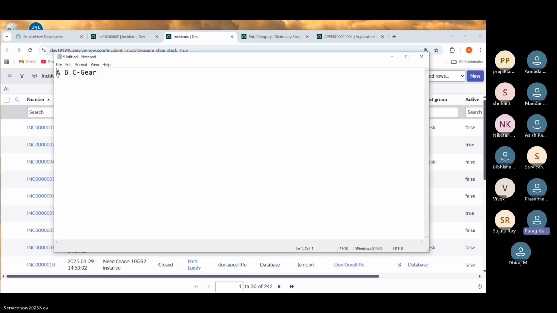If there are multiple admins and they configure the layout, it will be changed for the people. Yes, it will change for everyone. That's what I'm saying. If I configure the list view through the list layout, it will be changed for all the people except the people who already changed the list view through the gear icon.